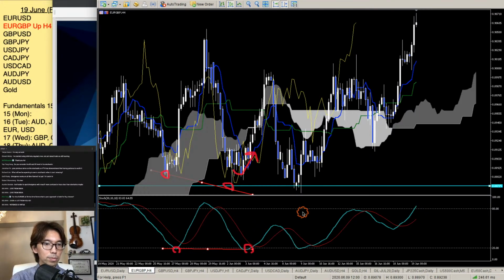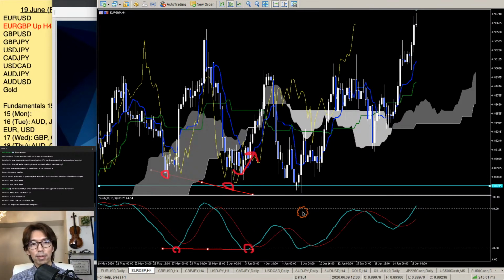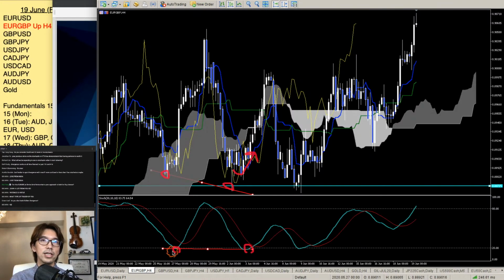It's harder to spot divergence with MACD. Oh, that's what you mean. I'm not really sure about MACD divergence. I don't really use MACD. I used to use it, but no more, so I forgot about MACD. But because stochastics has only two lines, I think it's more simple to capture a divergence too.